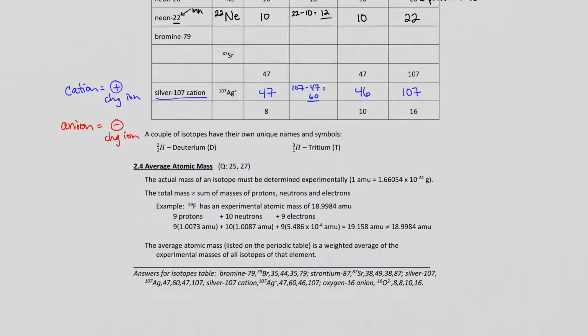But that being a weighted average, remember, it's not just adding them all up and dividing. We're accounting for the proportion at which they're found in nature. For another example, boron's average atomic mass is 10.81. It has two main isotopes, one that's about 10 grams per mole, one that's about 11 grams per mole. And you can tell, since the average atomic mass is 10.81, the boron-11 is more abundant than the boron-10, because it's closer to 11, so the weighted average skews that way.